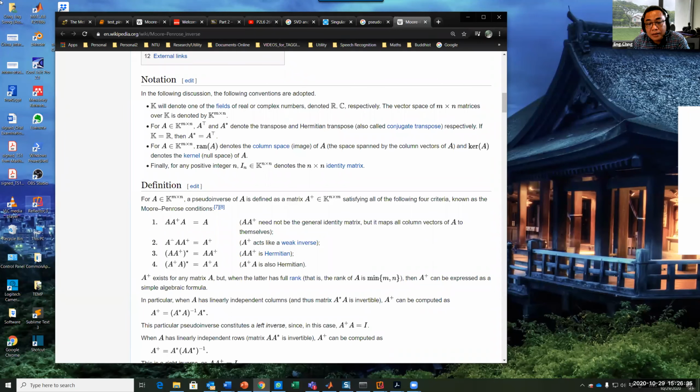So you realize that if A times A plus is identity, but then you realize, hey, it's very strange. The pseudo inverse is very close to the inverse, but a little bit different, because A times A plus times A equals A. You would have thought that A times A plus is I, the identity, right? But it didn't need to be the identity. As long as A times A plus times A equals A, it satisfies the pseudo inverse criteria. Can you see now?